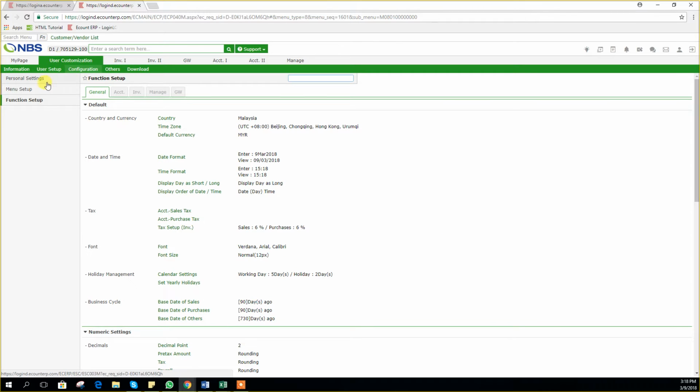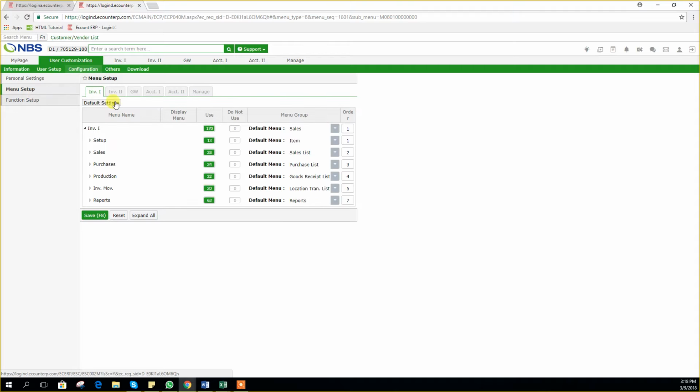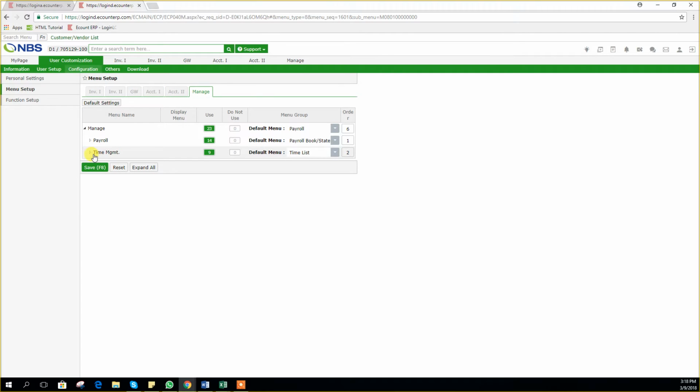Alright, so now we go to user customization. Now if you are not using anything, you can just disable it. Let's say you do not want to use time management. Time management is inside here.